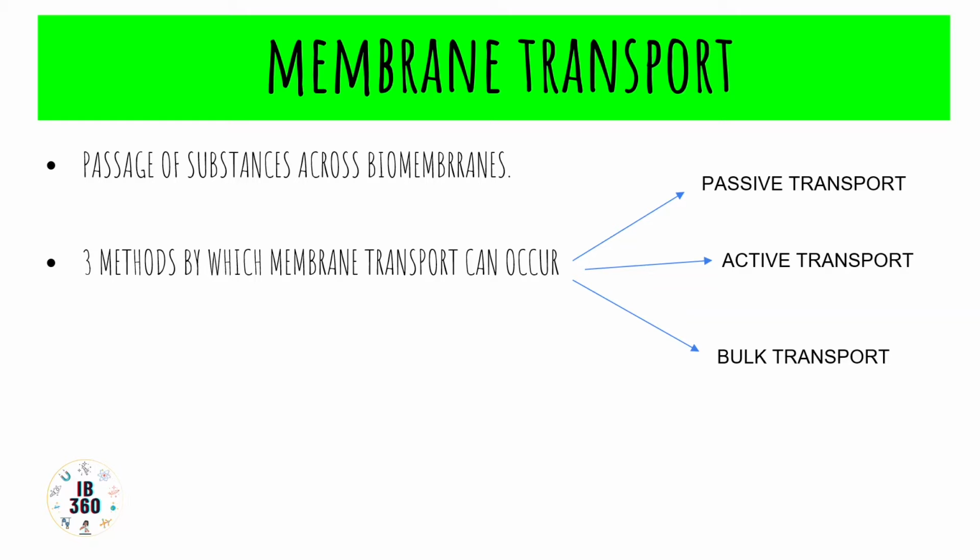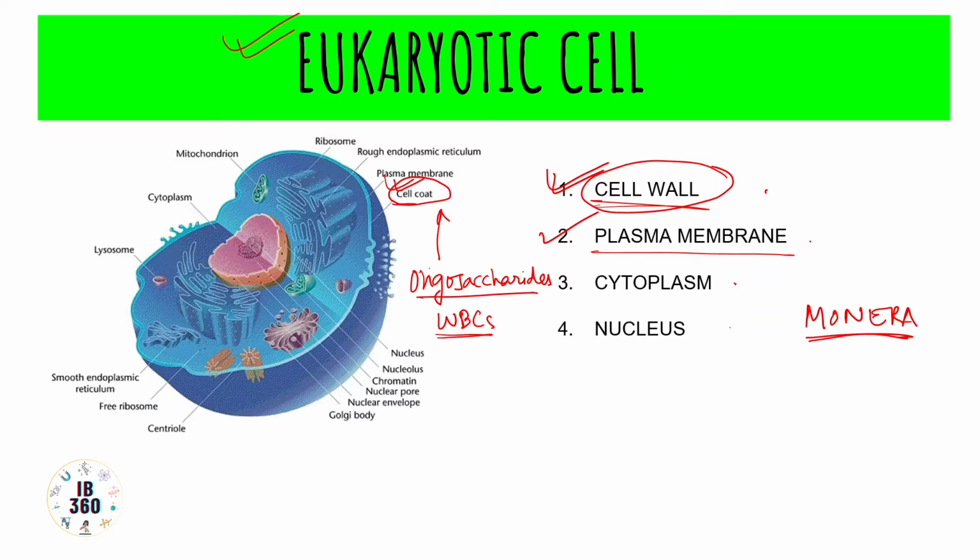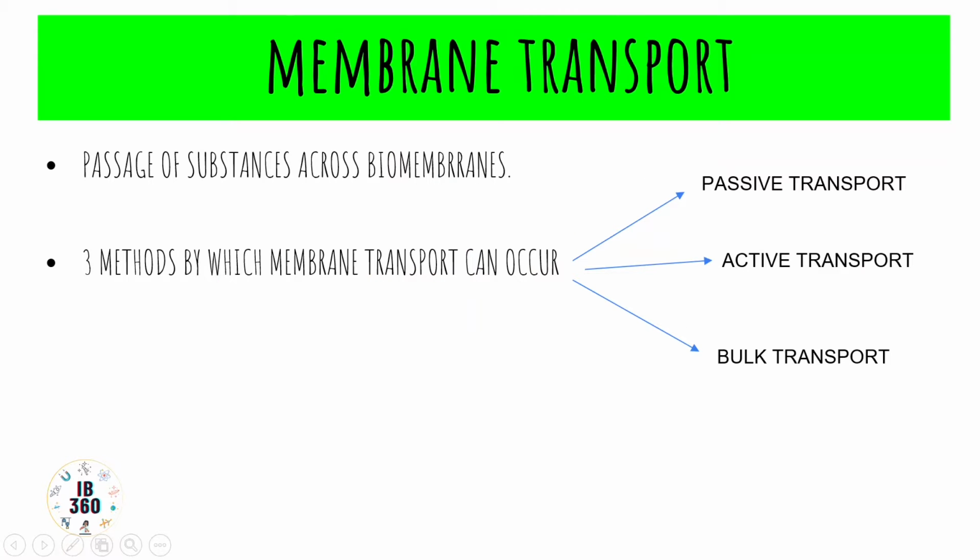Today's lecture will be on membrane transport. Previously we had talked about the cell wall of eukaryotic cells and the plasma membrane. Basically, membrane transport is a part of the plasma membrane, and membrane transport deals with the passage of substances across biomembranes, mainly the plasma membrane, which we will deal with today.